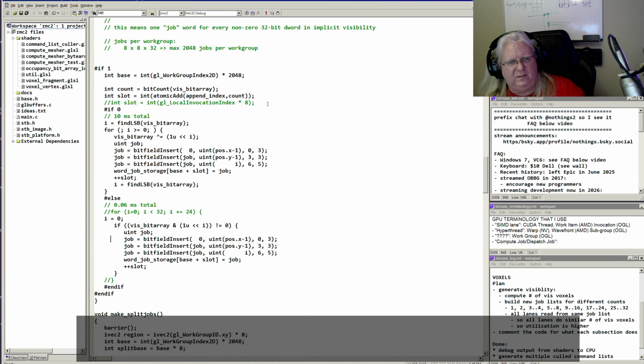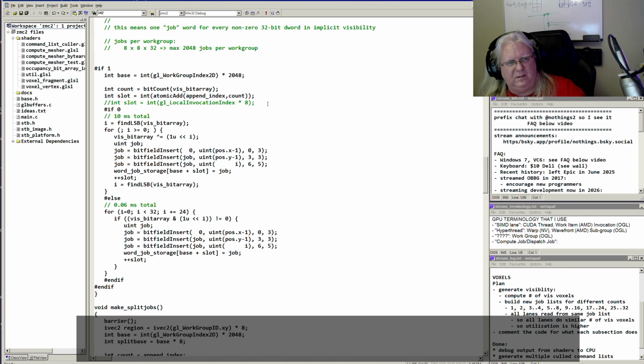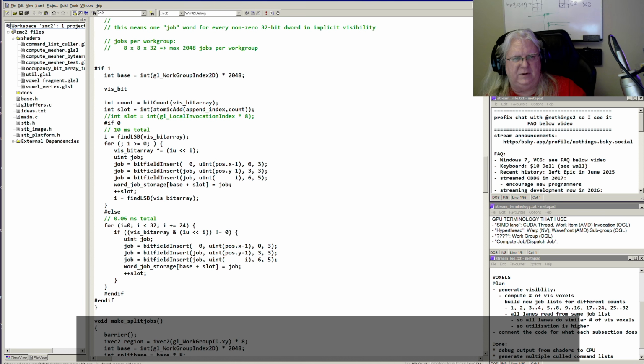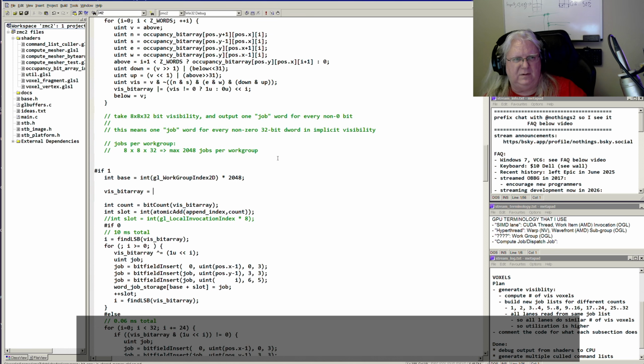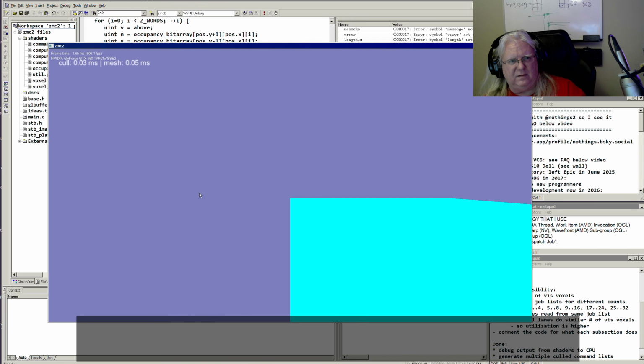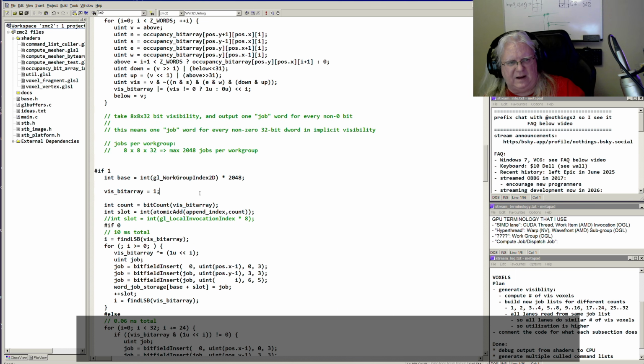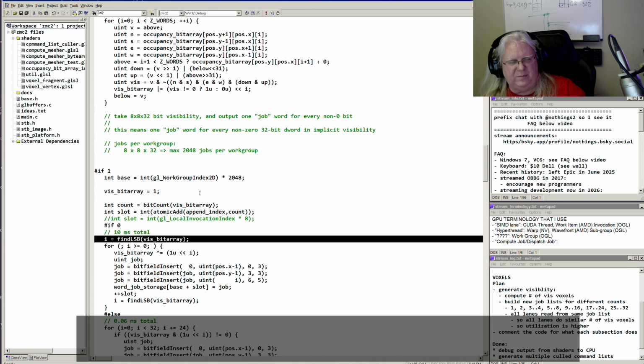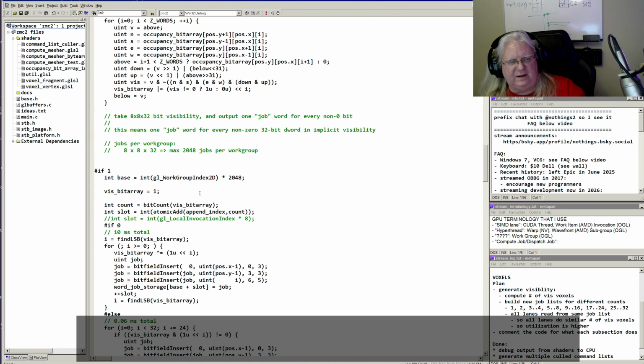What? Vis bit array equals 1. That's fast because it optimizes this out. It's like it's also doing this, whatever the bug with this is. It's doing that again with this now.